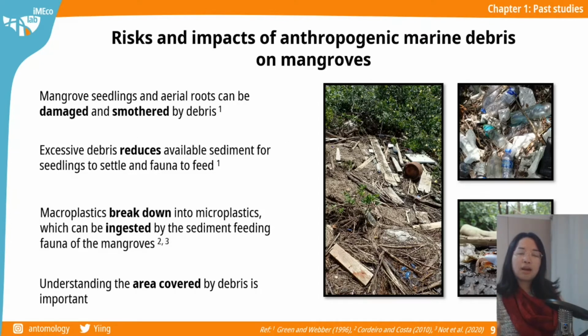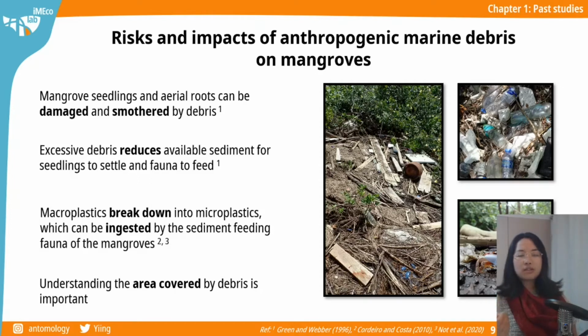So they might actually be contributing to some mangroves dying. And excessive debris also reduces the places where seedlings can settle. So when I was talking about those propagules, they're going to float around trying to find a place to germinate and become an adult tree. But if it's blocked by marine debris, it'll really affect the ability of a mangrove forest to recover.